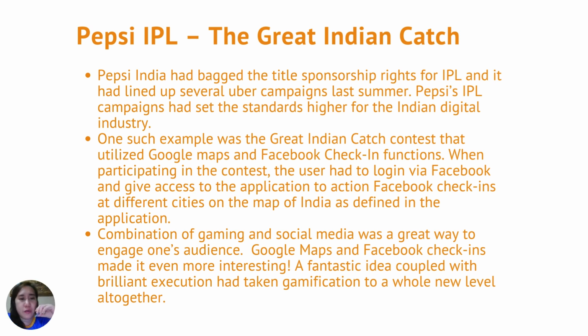Here is another example: Pepsi IPL, or the Great Indian Catch. Again, this is an example in India. Pepsi India had bagged the title sponsorship rights for IPL, and it had lined up several campaigns last summer. Pepsi's IPL campaigns had set the standards higher for the Indian digital industry. One such example was the Great Indian Catch contest that utilized Google Maps and Facebook check-in functions. When participating in the contest, the user had to log in via Facebook and give access to the application to action Facebook check-ins at different cities on the map of India as defined in the application.